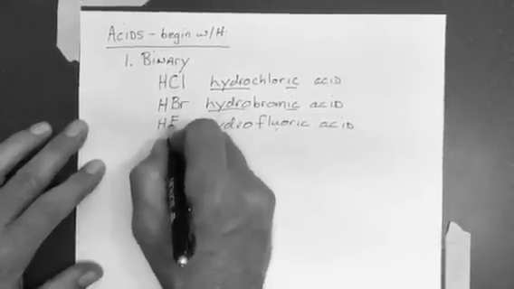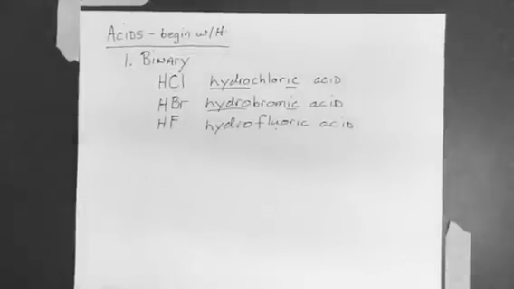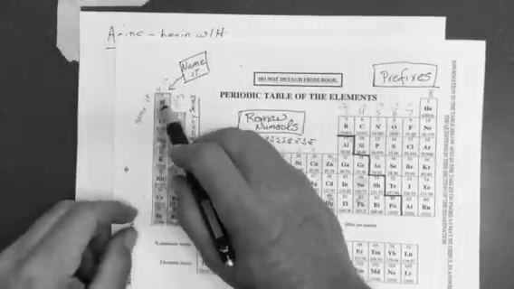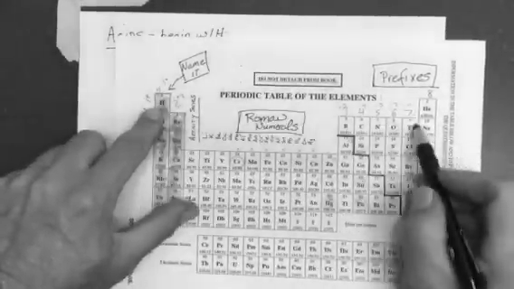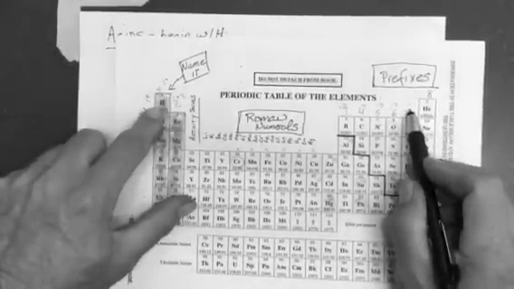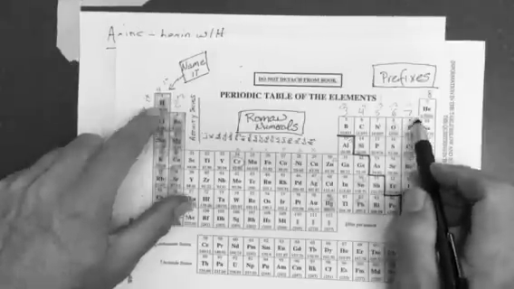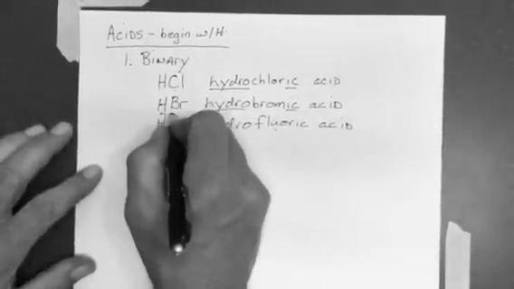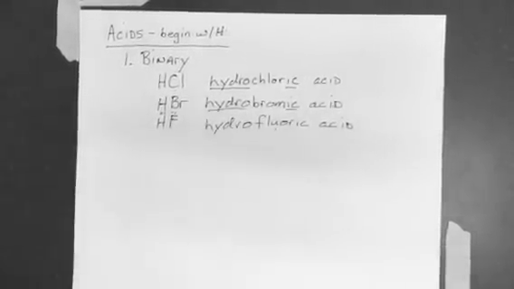So like writing any other compound, we have to make sure that the charges add up to 0. So if you look on your periodic table, hydrogen's right here, and it's a +1. Fluorine's over here, and it's a -1. I bet most of you have that written down. +1 and -1 add up to 0. So that's it. That's all you have to do. You are done naming or writing the formula for hydrofluoric acid.